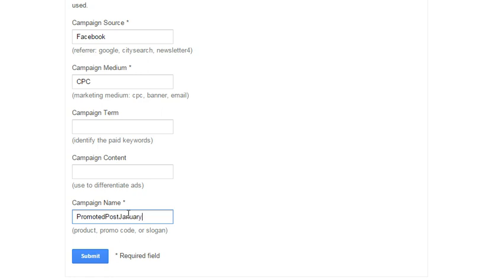So let's say that in Facebook I pay to do a promoted post once a month. So when I look in my analytics traffic, I'll always see the source of Facebook. I look at the medium, so I know if it's cost per click or if I want to tag organic, but generally it's going to be CPC in this example. And then campaign name, I'm saying promoted post January. So we're using the example that I'm doing one promoted post for January, and then I'm going to do a promoted post in February. That's where this naming convention is coming from, the assumption that once a month I do a promoted post.